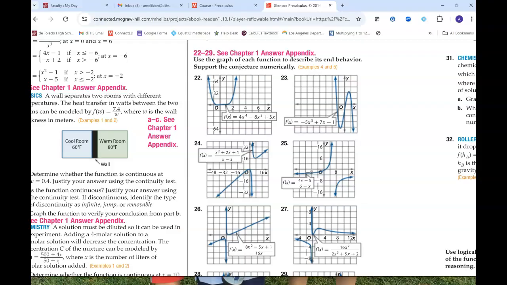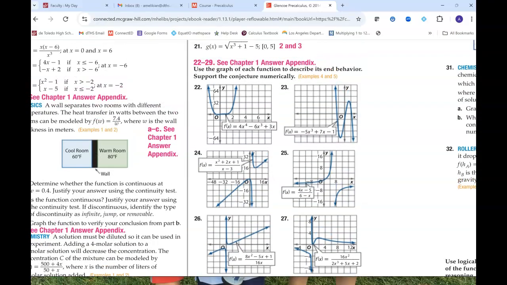Well, this one is asking you for the end behavior. So the limit of f of x as x approaches infinity. If, let's say, I had given you number 22, for what we did for number 1, then yeah, you have the function and the graph, right? So you would say, okay, number 1, f of 2, you plug it in. Then you look at the limit. Okay, the limit is fine. You know what I mean? You could still do that.